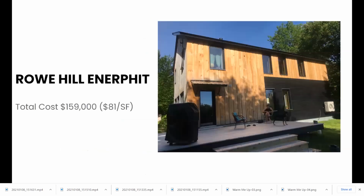The money part. On my project, that ended up costing us $160,000, and I didn't pay $160,000 because I didn't pay myself, and I've taken that into consideration. I needed to get new windows anyway, and the siding needed to be changed as well. So you could say maybe half of the cost of it needed to be done otherwise. But it's hard to justify. I mean, my return on investment, I'll never see it.